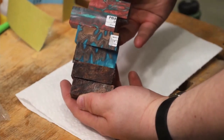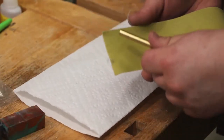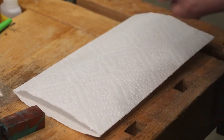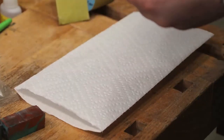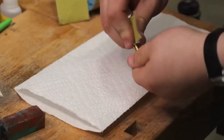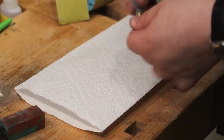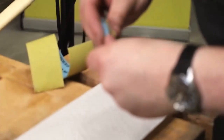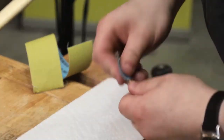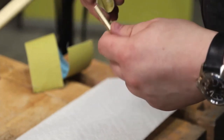Now that we got our pin blanks all cut and drilled out, the next step is to take the tubes and scuff them. I'm going to take our gold Clingsport sandpaper and wrap it around — actually I'm going to cut a little section of it because we don't need much. Just wrap around and twist and scuff the brass tube. The reason we're doing that is so when we apply our CA glue, the glue has something to grab onto.